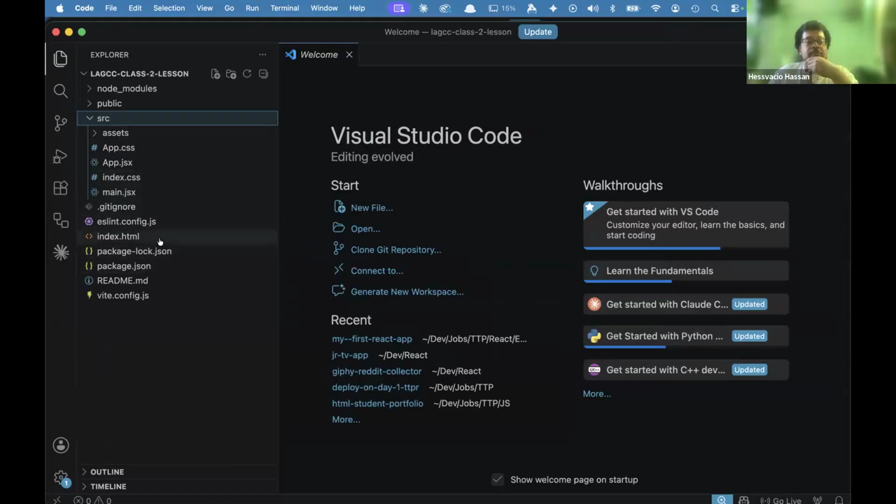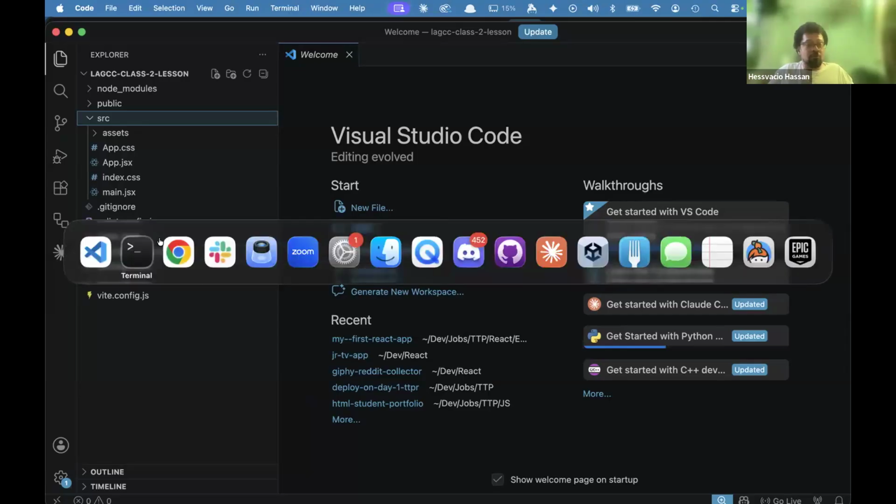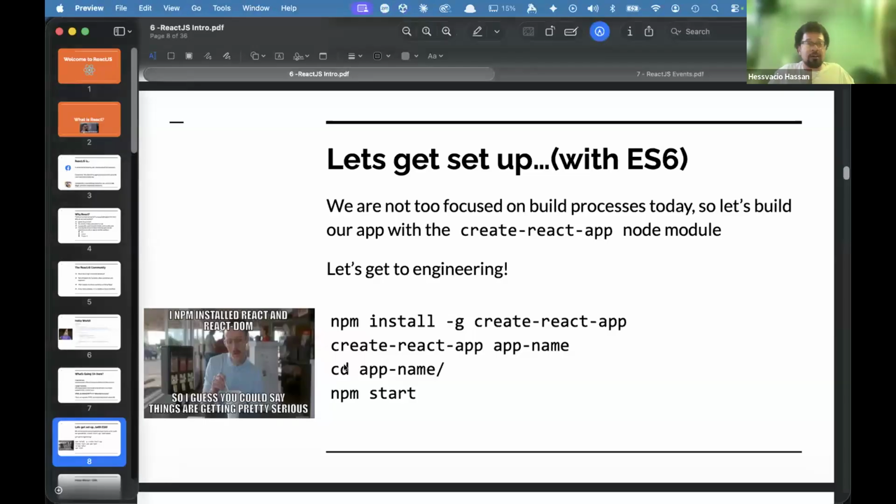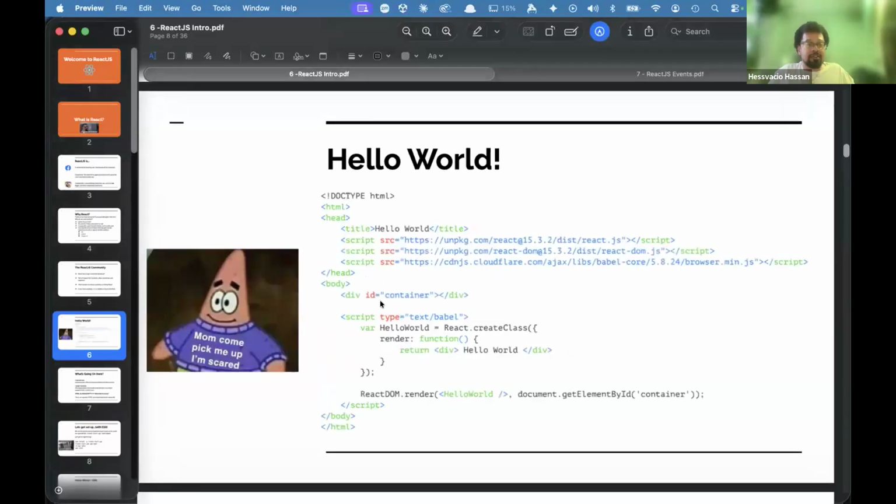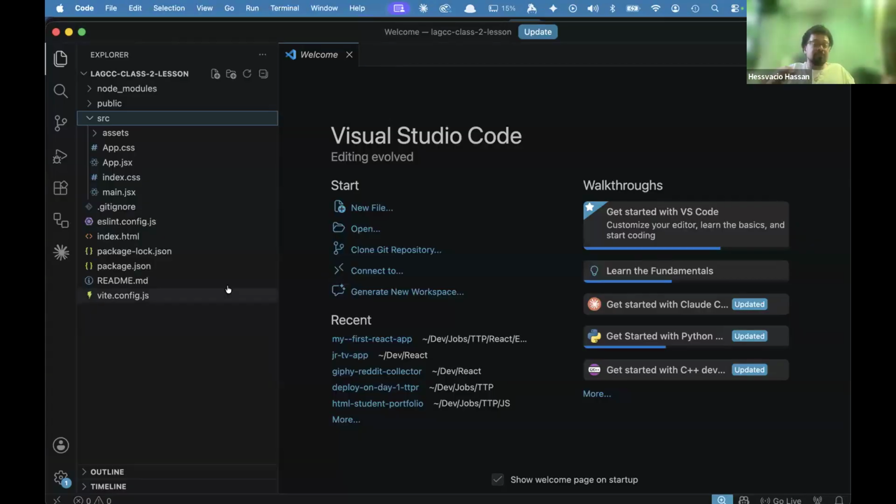What I do want to point out is how this whole structure of our React app has changed and is now scaffolded to have you start coding.